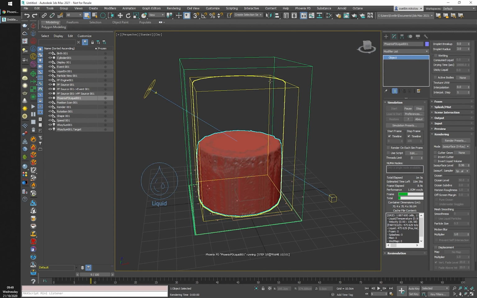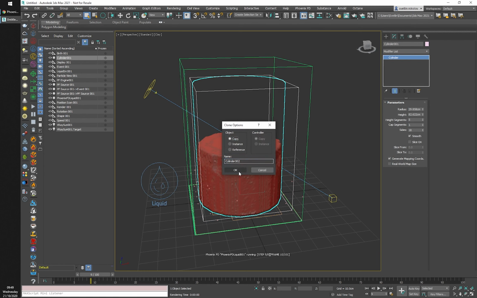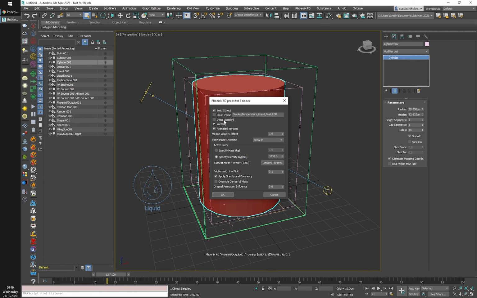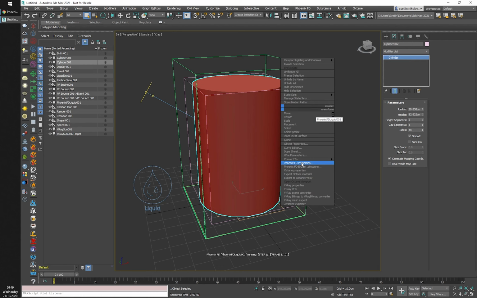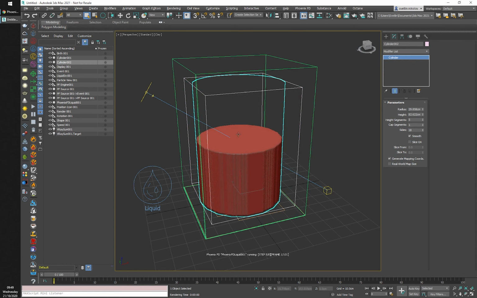So let me just duplicate this cylinder. Okay, so I'll make this renderable, but I need to make it non-solid, otherwise it's going to obstruct the Phoenix simulation, and probably it already did because it was running. Okay, so again I'm going to restart the simulation.